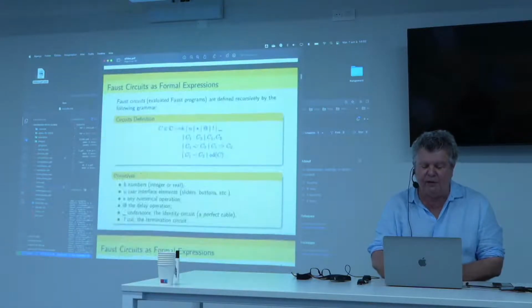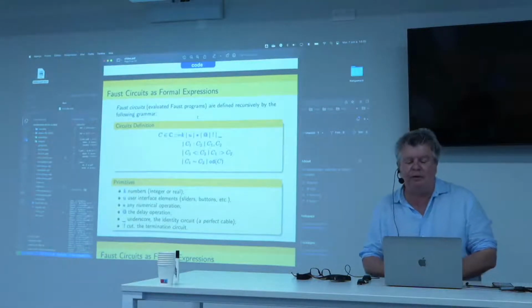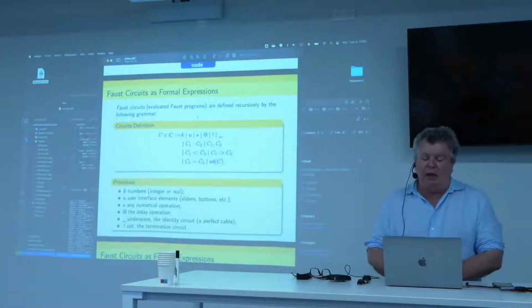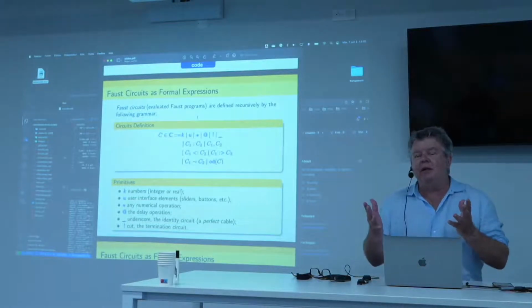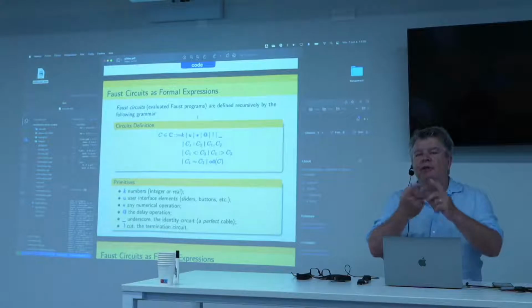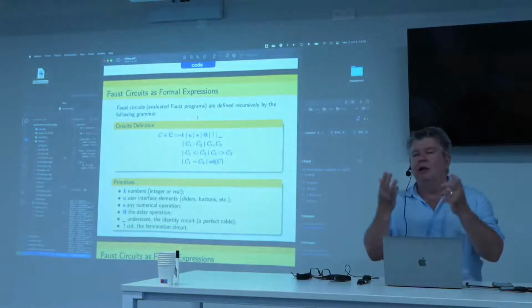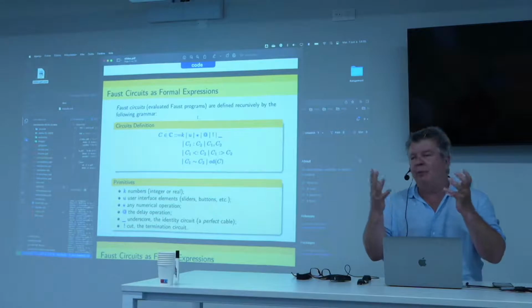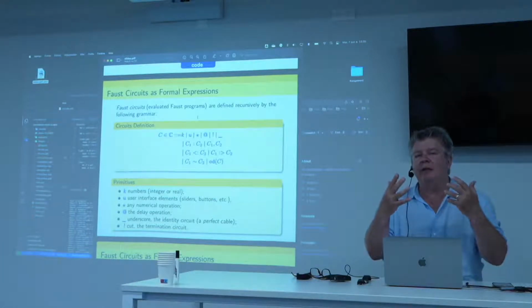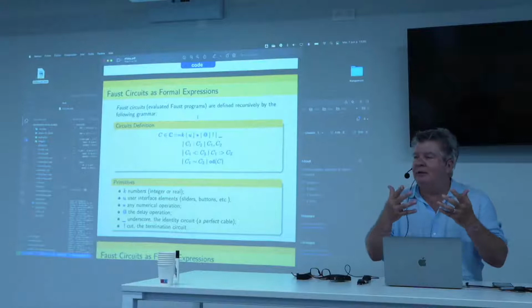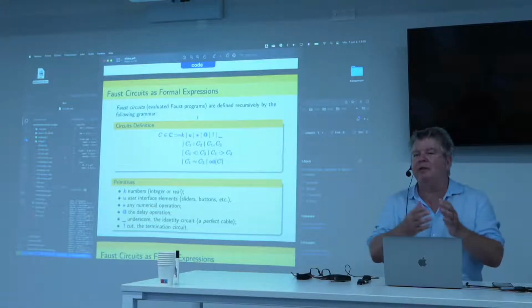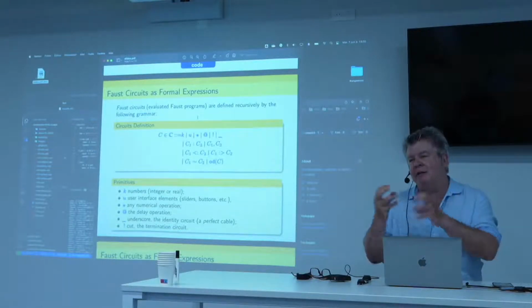Okay, so let's start with the Faust circuits. So basically, there is a concept of circuit, the concept of signal, and the concept of instructions. For each of these objects, I can give a syntactic description of this element, and then a semantic description.